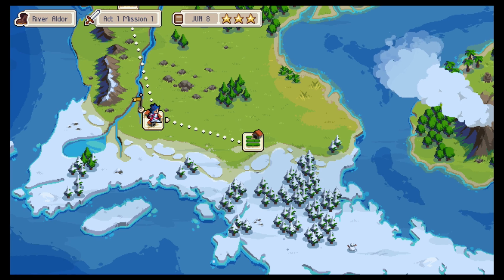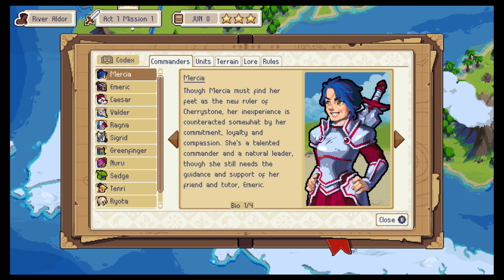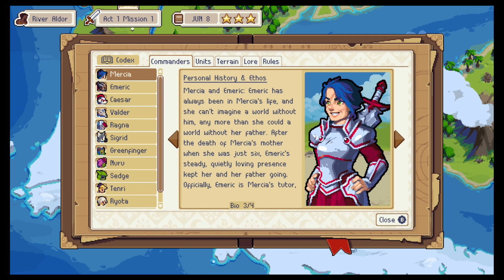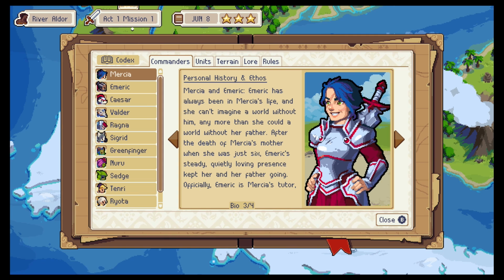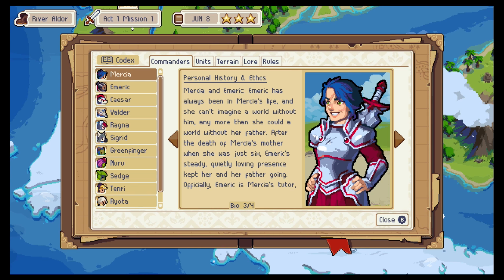We got more lore about Mersha. We might as well check it, because Mersha is, after all, our main character. Personal history and ethos. Mersha and Emmerich. Emmerich has always been in Mersha's life, and she can't imagine a world without him. Any more than she could a world without her father.